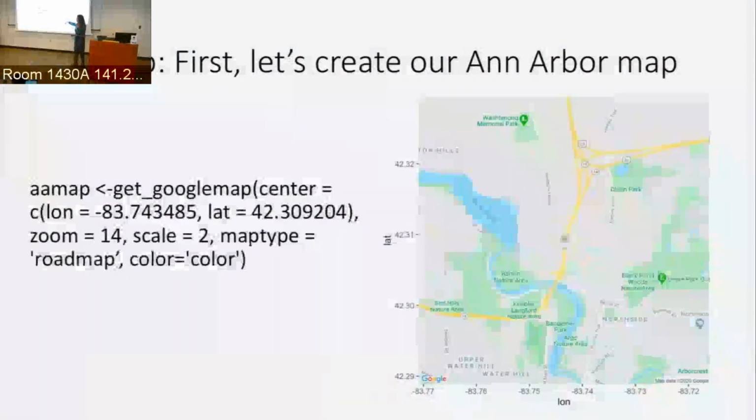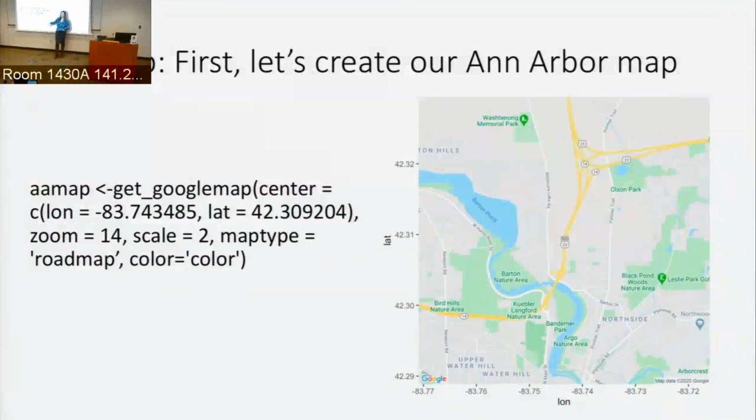I went to Google Maps and found the coordinate of the center of this area. So that's how I found these specific values. But you could do this for any area of the world. You just have to find the specific coordinates of whatever map you want.